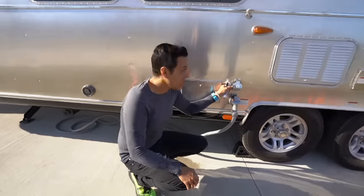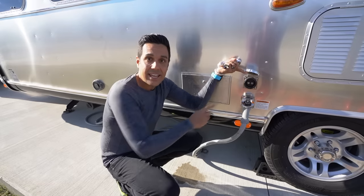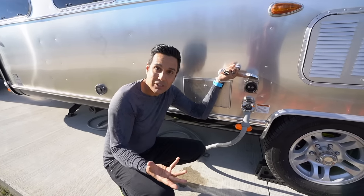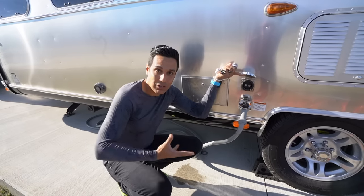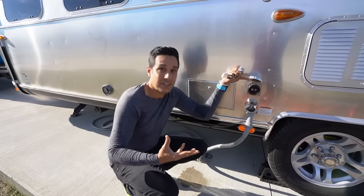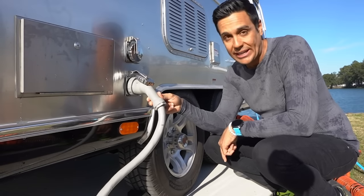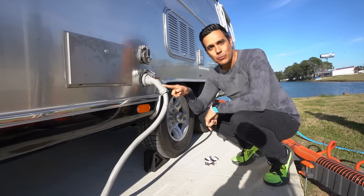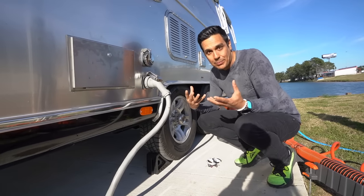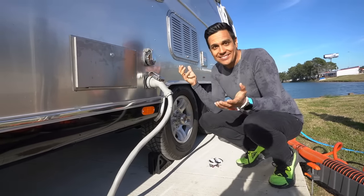We've got these two covers here. The top cover includes two coaxial connections — the first is to connect cable, and a lot of campgrounds you visit will have cable hookups, so all you need to do is bring a coaxial cable and plug in for the local channels. The second is a satellite hookup and a lot of people have purchased their own satellite dishes. This is our 50-amp hookup where we connect to shore power at each campground. The 50-amp comes with the Airstream, and also included is a 30-amp dogbone connector so if you're at a campground with only 30-amp hookups you can connect that and still have power.